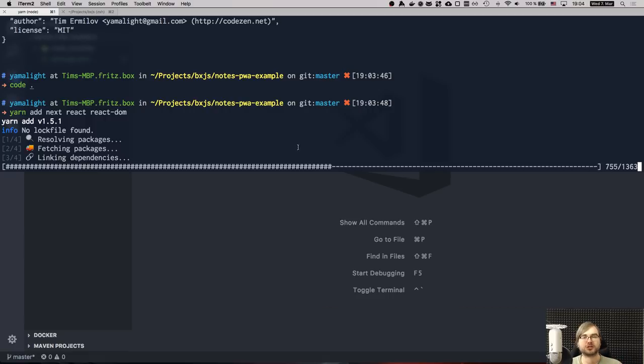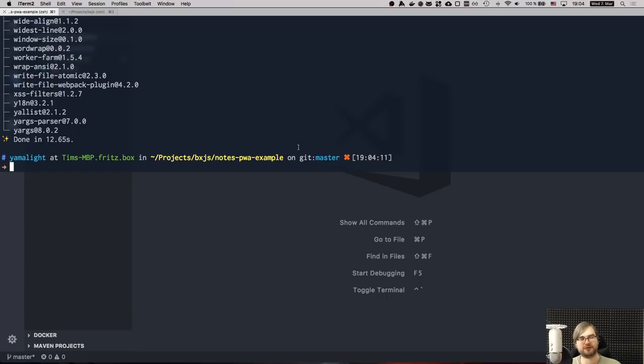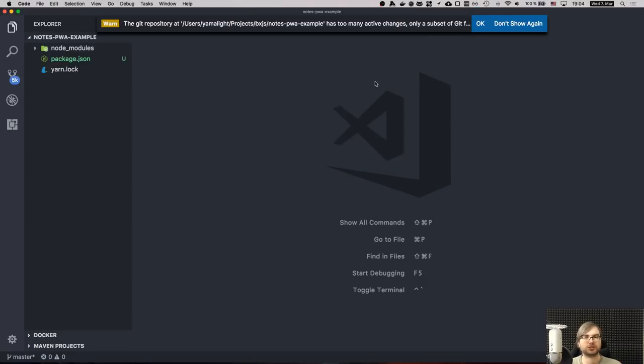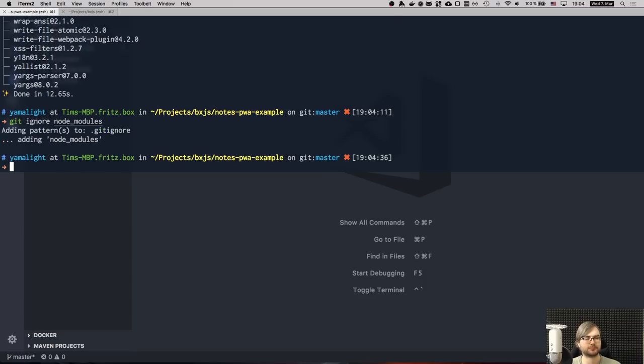All right. So the thing is that the word progressive in progressive web apps also means that the app should actually work on older browsers that do not support all those features, right? So progressive means that it progressively enhances itself to be better and better when the browser has those capabilities and allows it. So we are actually going to start, let me just git ignore node_modules.